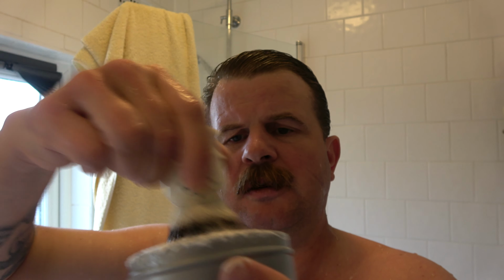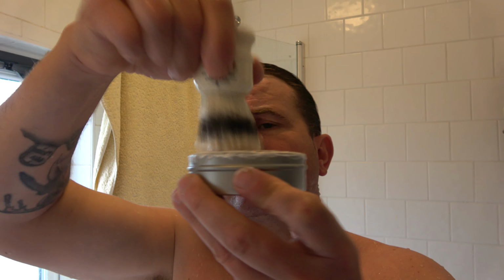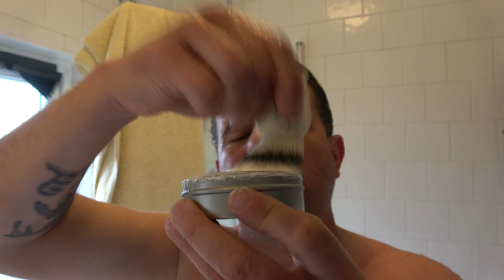This is quite a thick soap. I've got one complaint with this. I don't like the tub. I don't like it that the lather can just come out the side. But then it's probably because you meant to put it in a bowl. And I am going to be getting a bowl, I think, for Christmas.